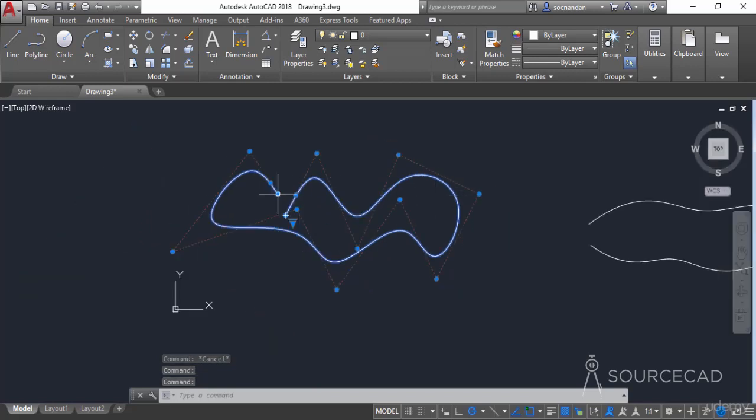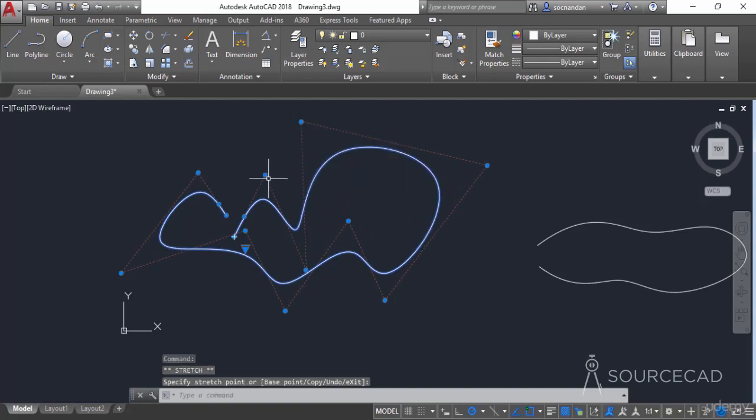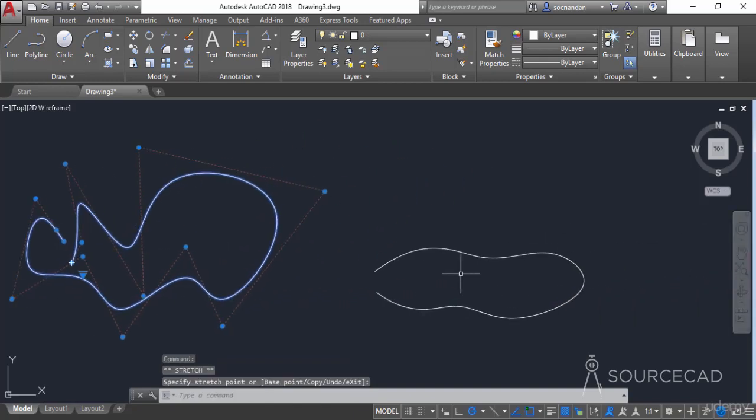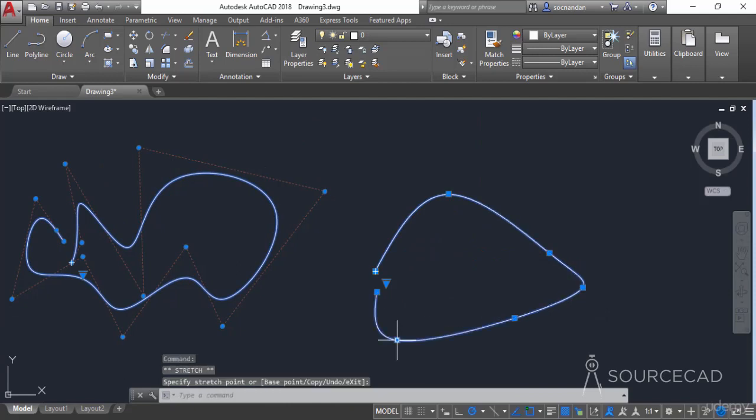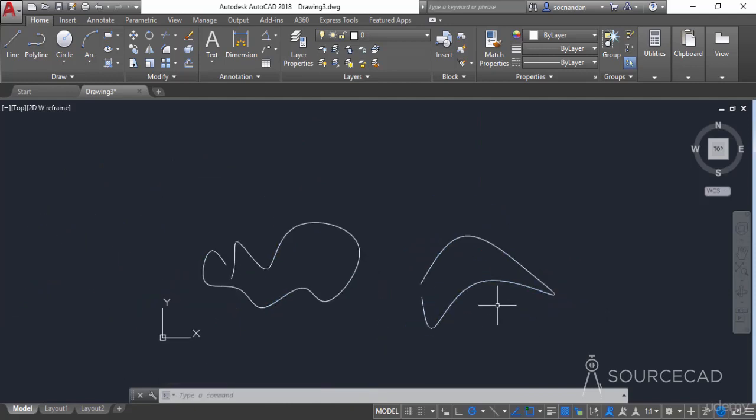If you want to change the shape of this spline even further, you can use these grips to change its shape, and using this control vertices spline, you'll have more control over the curvature or the geometry of the spline. In this case also, you can select these grips to further modify the shape of these splines. So this was all about the polyline and spline commands of AutoCAD.